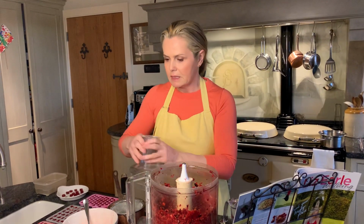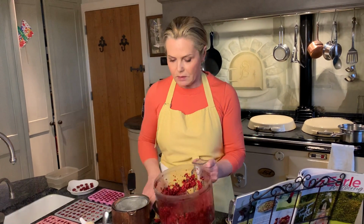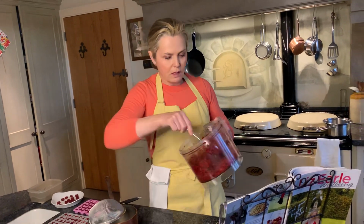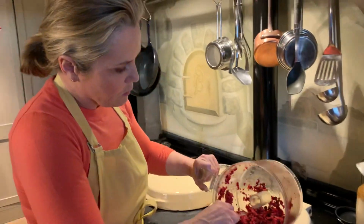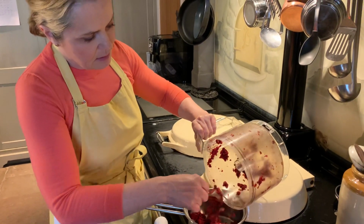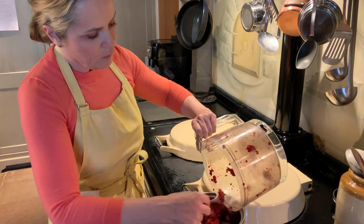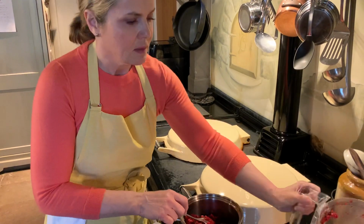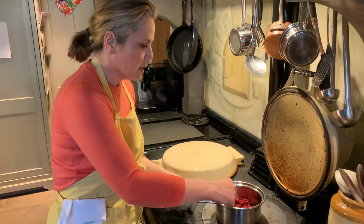So what I'm going to do now is I'm going to take my frozen crushed fruits, and just to make this a little bit more liquid, I'm going to heat it. So I'm going to take this over to the stove top and put this puree into a saucepan. And then I'm going to heat this just to get the liquid form of the fruits. So there we go, let's just melt this down a bit.